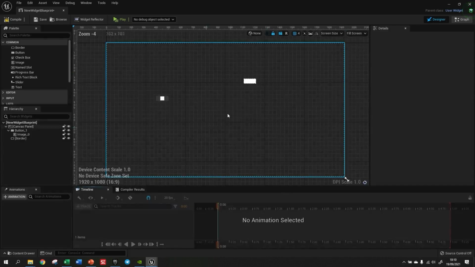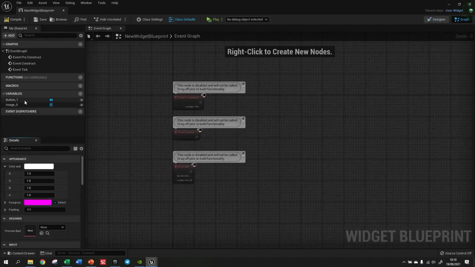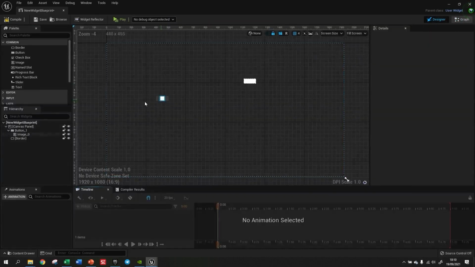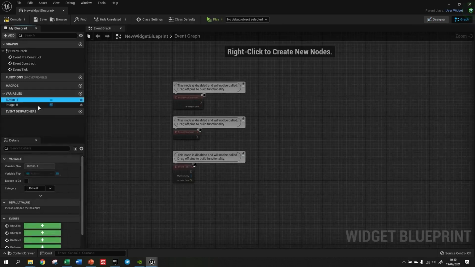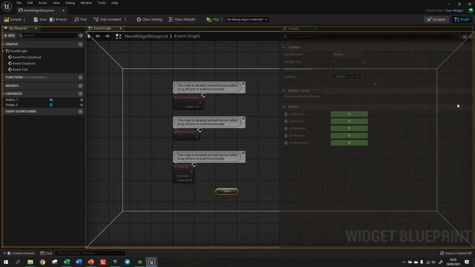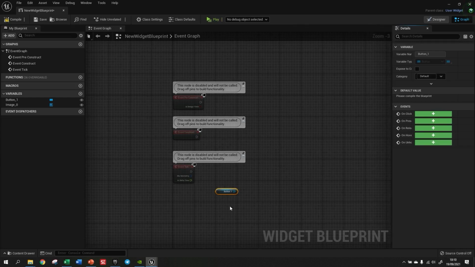You can see at the bottom right, it tells you it's a widget blueprint. So you can create your design, work on the functionality with the blueprint and the variables and all that. So here, button 1 is relative to this button here. So I can get or set that on the graph as a variable. The details panel, which I like to keep on this side at all times, is useful as well. So here, everything I click here is shown here too.